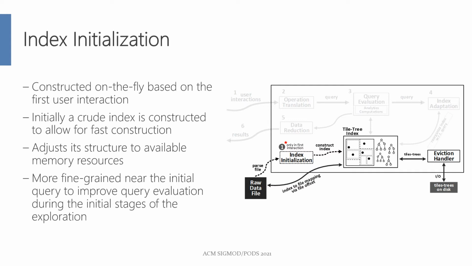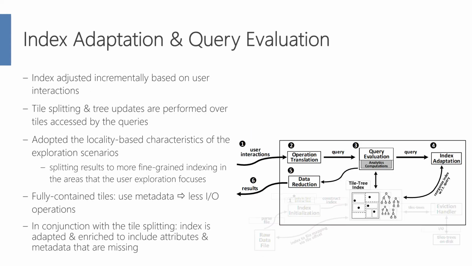Note that during the index construction or the query evaluation, the index structure may not fit in main memory. In such cases, the eviction handler component stores parts of the index structure to the disk. For the query evaluation, we adapt the structure of the index on the areas the users visit, and we employ query evaluation techniques in order to reduce the I/O to the raw file.